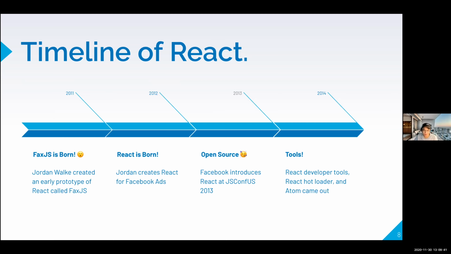It was initially made for the newsfeed and for ads. Then they realized that they didn't have enough power in-house at the time at Facebook in 2012. So that's when they decided to make it open source in 2013. At this point, Facebook introduces it at JSConf, which is a big deal because they're like, oh, Facebook uses it, they're huge, so you all can use it too.